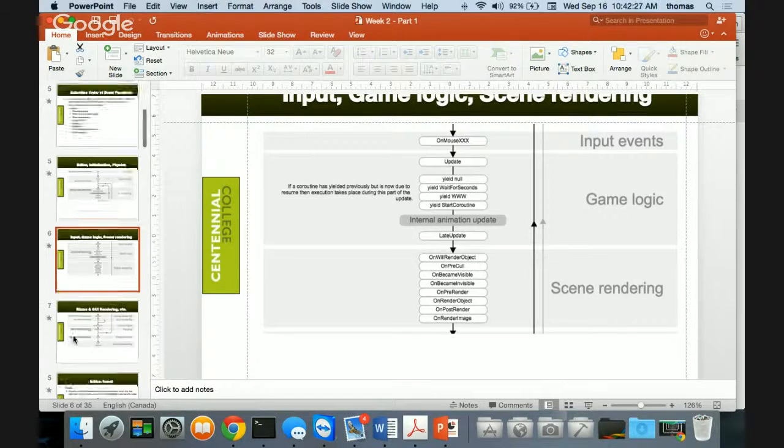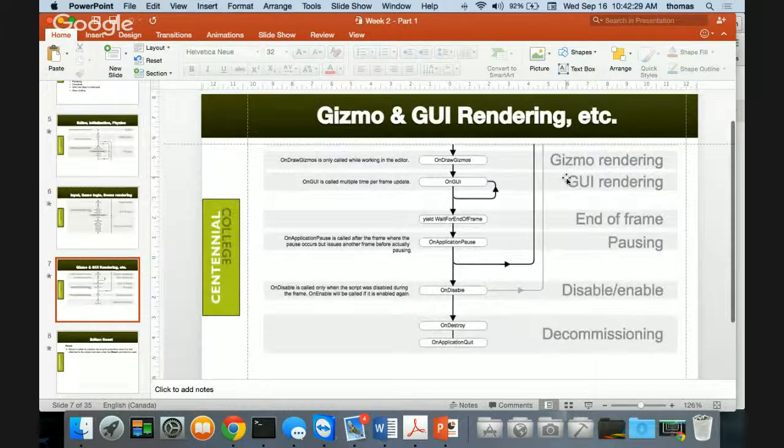Okay, let's go to the next one. Then I do a bunch of other things, for example gizmo rendering. If I'm looking at the manipulator arm and I want to see it in real time while the game is playing, because I want to manipulate something in real time, that's when the gizmo rendering happens. The GUI rendering refers to all my text and any kind of UI, meaning any buttons that I implement in the scene. All of that happens after all the updates happen, right? So I render the UI, and then finally I'm at the end of the frame.